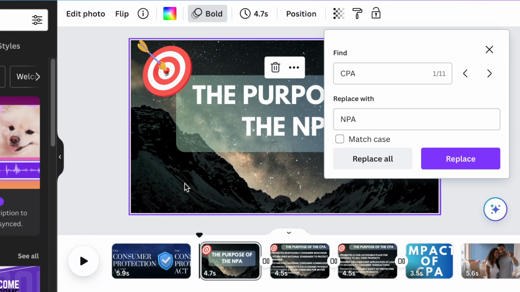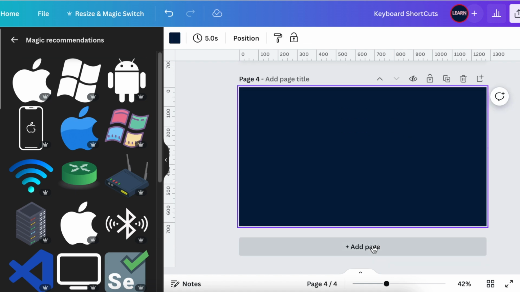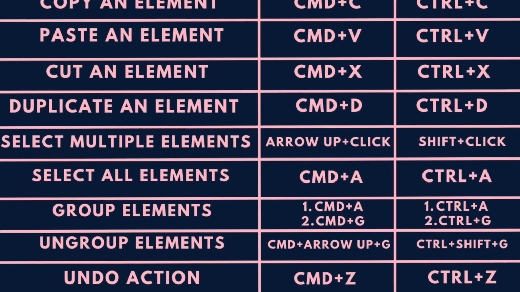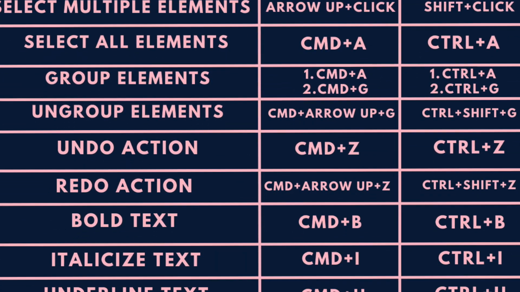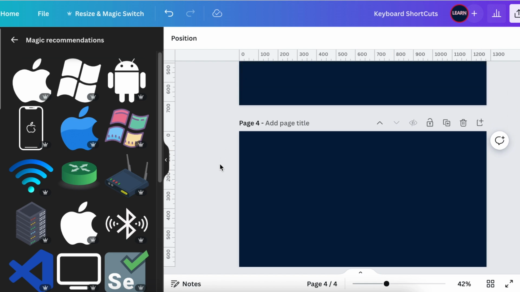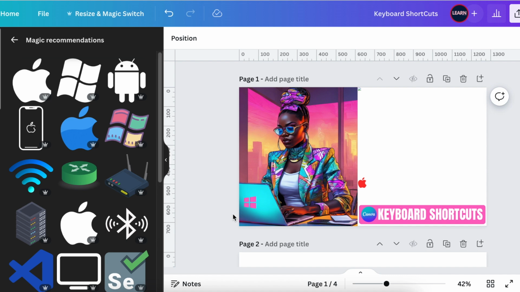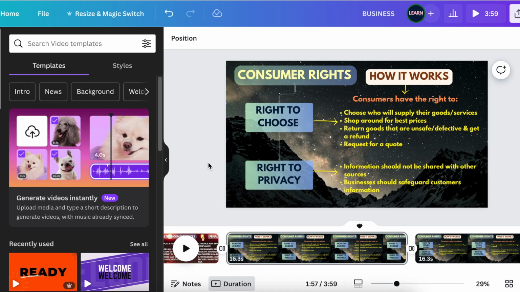Let's do add page. You could use a mouse, but again, we're trying to help you work better. If you press Command Enter, you add a page, or Control Enter. That's the quick way of doing it. And I will not bore you with all of these descriptions and the shortcuts. I want you to go grab this cheat sheet, but I want to show you a few of them that I absolutely think you must know, and that have saved me so much time.